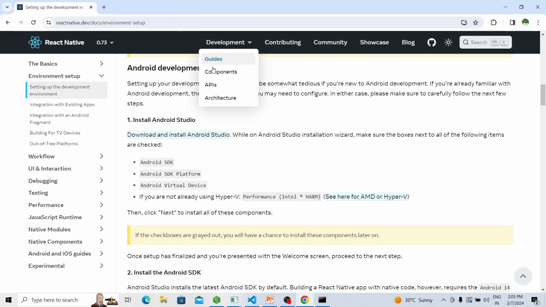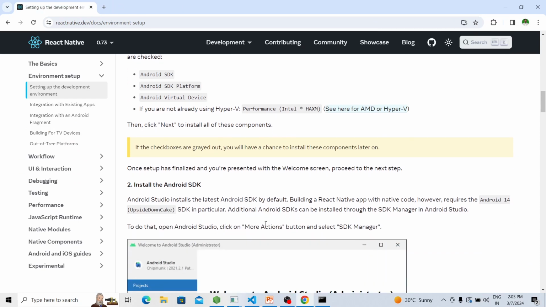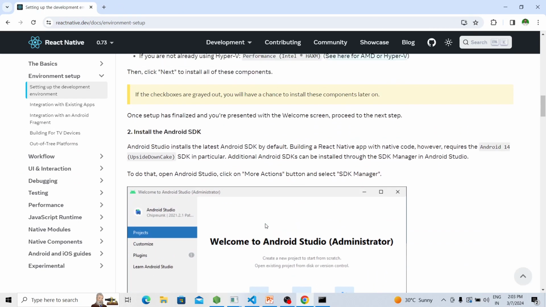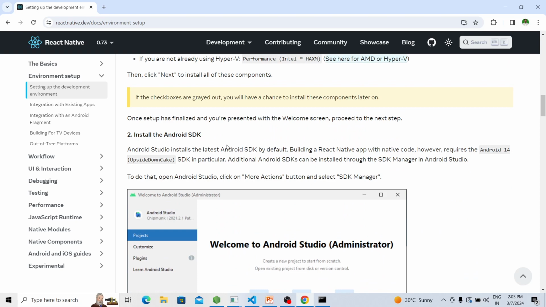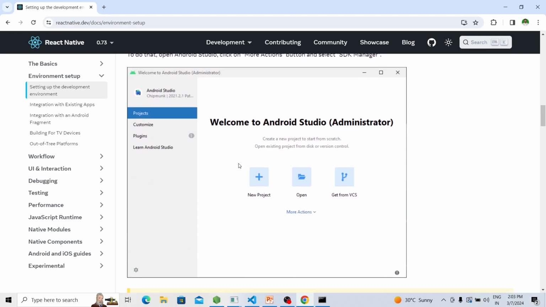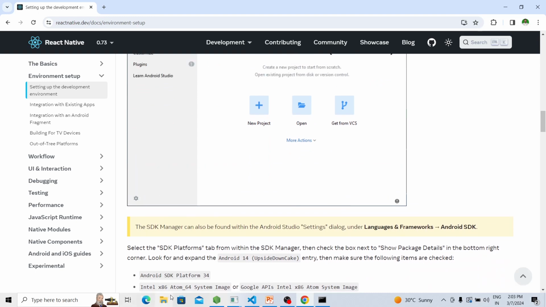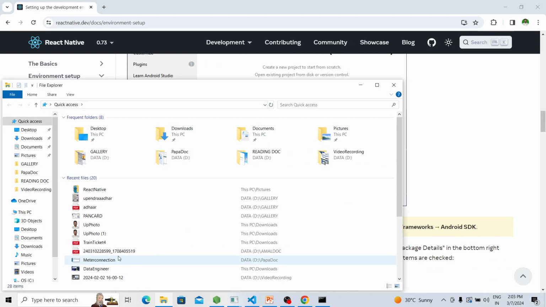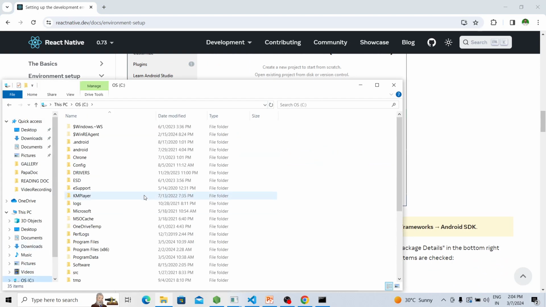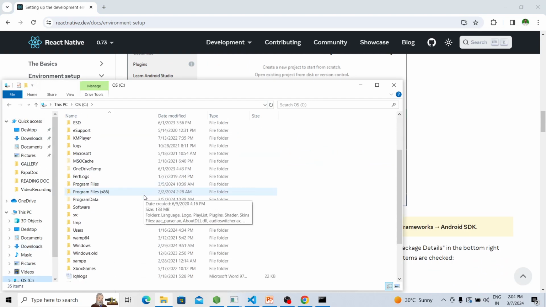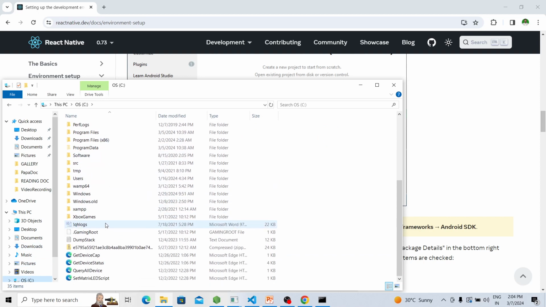And when you have installed it, you have to install the Android SDK. For Android SDK installation you have to go to the path. You have to find this SDK path; if you install the JDK then you will definitely find this path.